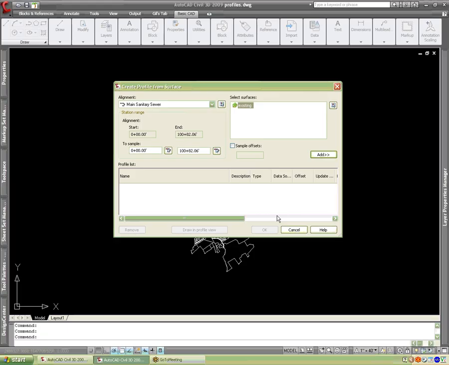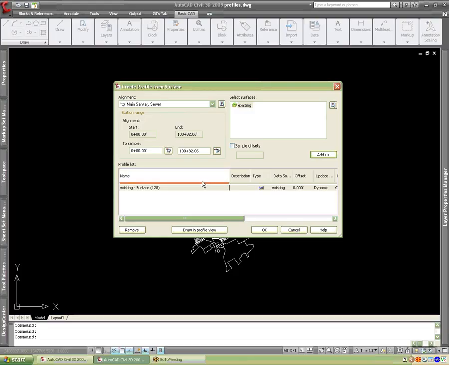Well, let's just cut to the chase and do something real basic. We're going to just cut that profile. So you want to have your alignment selected that you wish, and then click on the select surface which you have. And once you've done that, just click this lovely add button, and you should see it displayed down in this profile view list. Now once you have selected it and placed it in here, it is associated with the alignment. So you're kind of tying the surface and then the alignment together. So whenever you want to make a change to that profile, you just tie it to the alignment, which we'll show a little bit later.